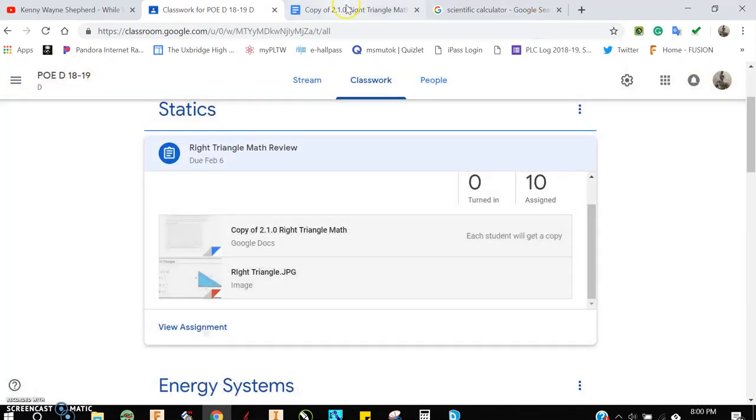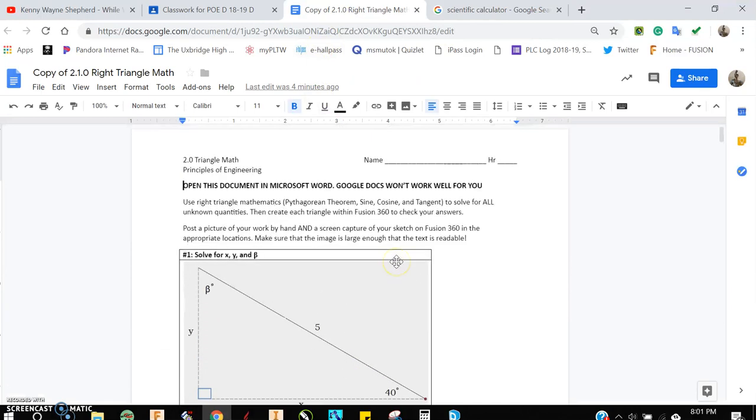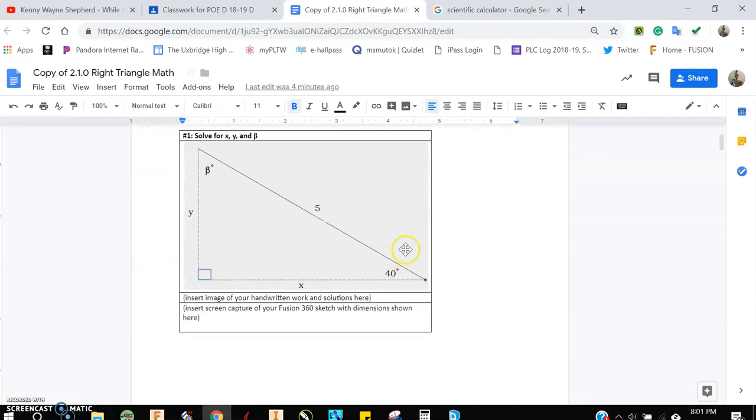So I have this wonderful, nice document for you. It's in Classroom. Here's what I want you to actually do. I'm going to do this one for you. I want you to draw this out into your notebook, just like this. This little b here is just a stand-in for theta, if you will. So we have a 40-degree angle on a 90-degree triangle. Based on what you know of triangles already, you should be able to calculate that angle. We know that the length of the hypotenuse is 5. I want you to find the length of y and the length of x.